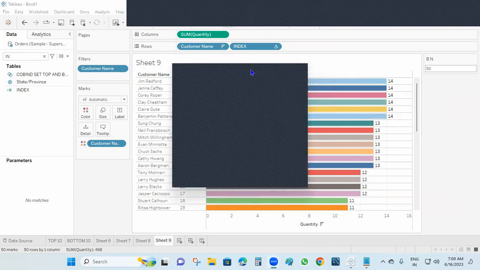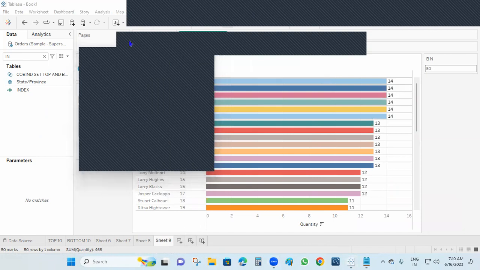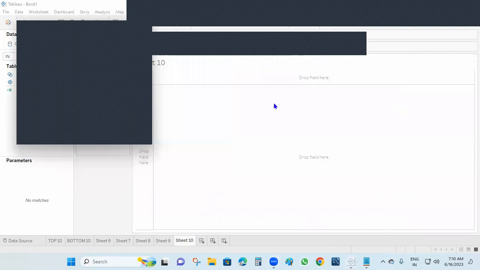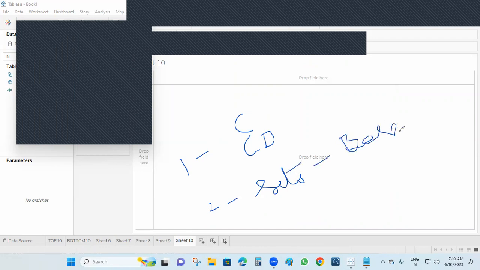What we completed today is: first one, count to quantity, right? Count to quantity, first question. Second one is sets based on top n and bottom.